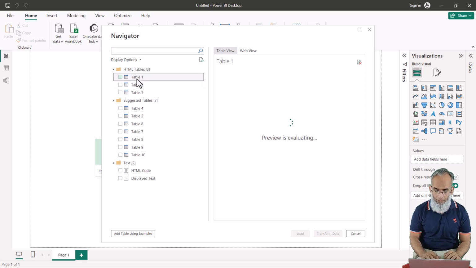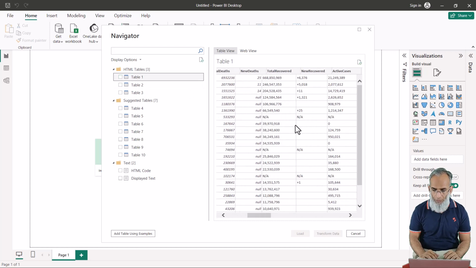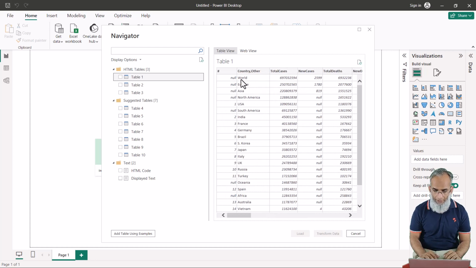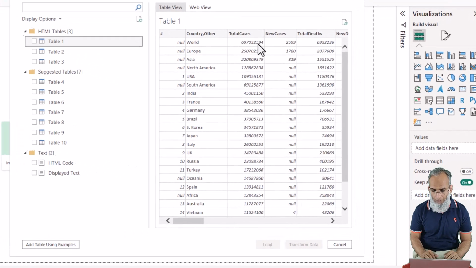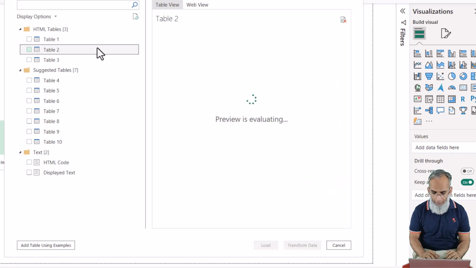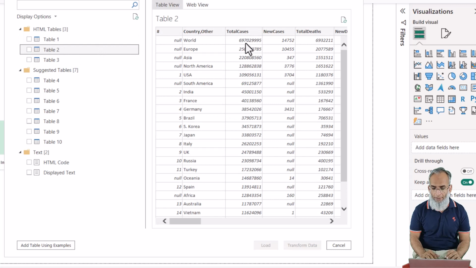So click on the first table. So you can see that it has the stats. We can see that the world has a total number of cases of 69 million, I think, or 6.9 million. It is 697 million, sorry. And the second one also has 697 million, but you can see the number of new cases in this case.